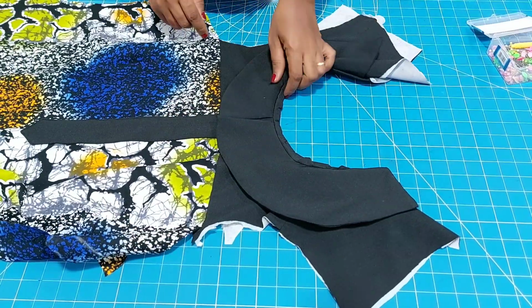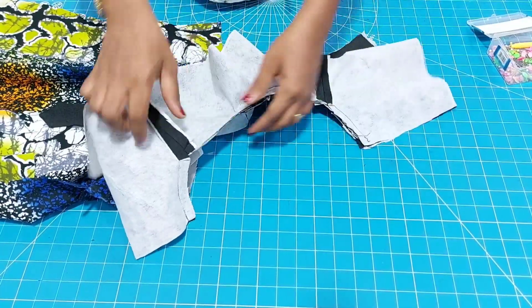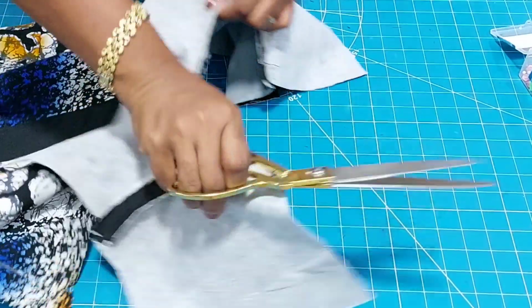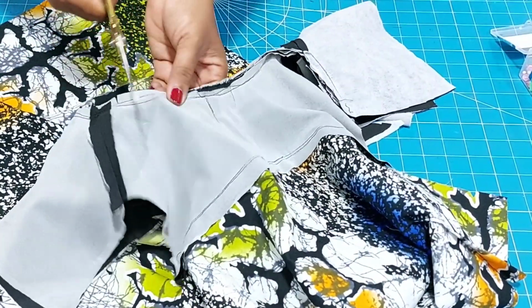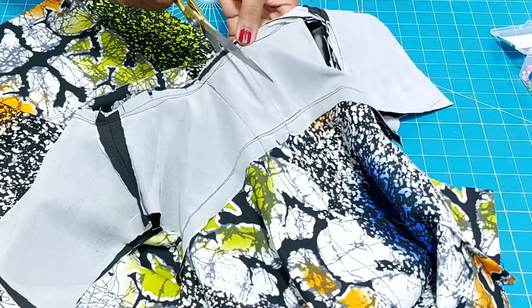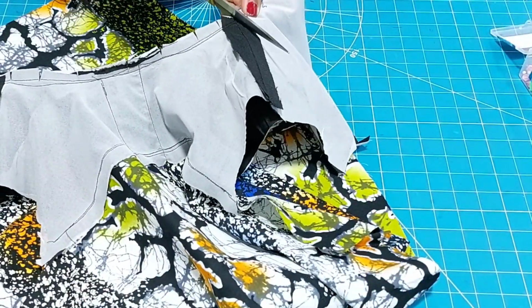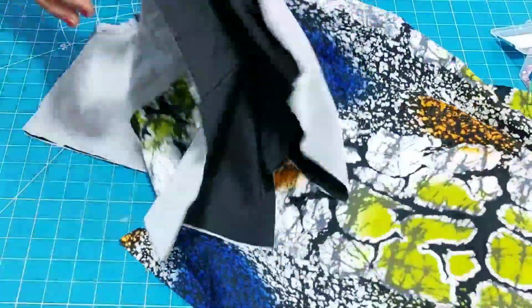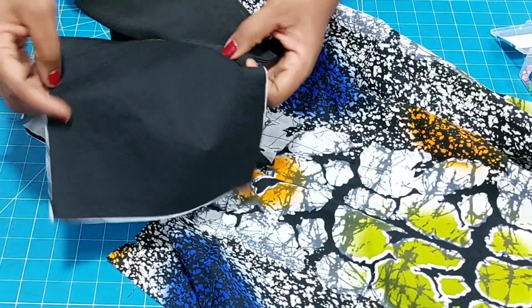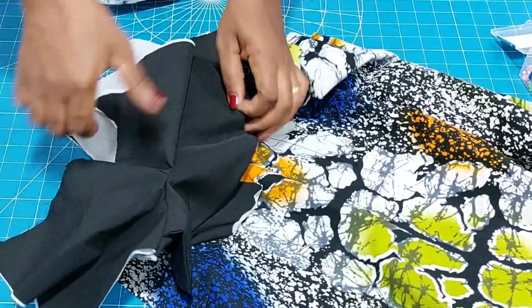So right here I have stitched it down. It's necessary to notch. I've stitched it down and I've joined the lining of the yoke to the fabric part of the yoke. I'm going ahead to notch what I just stitched. That is the neckline. Okay, notch yours like this because it helps the neckline to relax. When you notch, you top stitch. So as I have notched now, I am going to top stitch towards the lining.